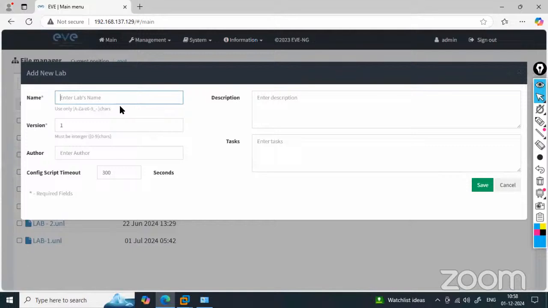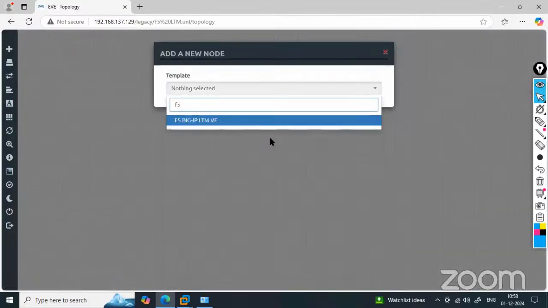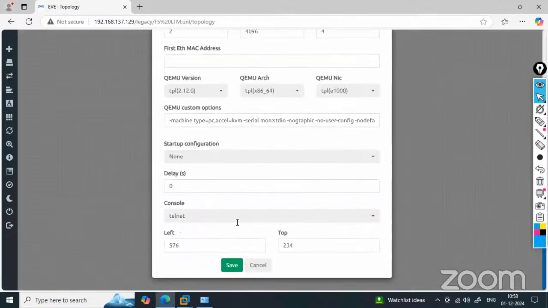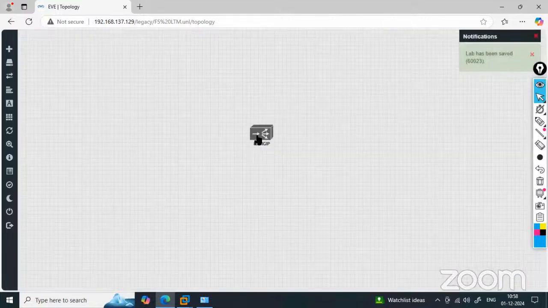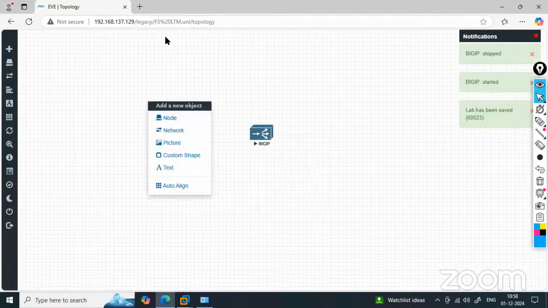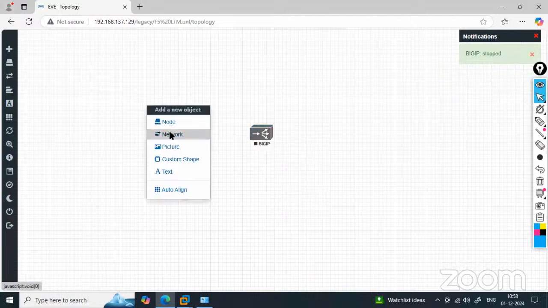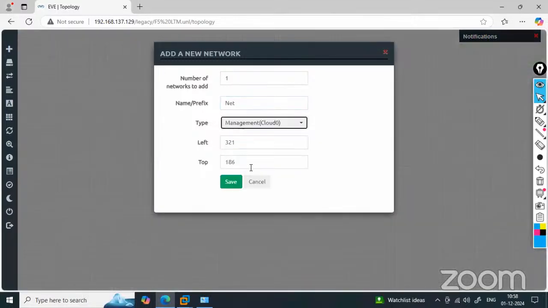Let me create a new lab quickly, F5 LTM. We need one more thing, the management IP, so we can use 129.